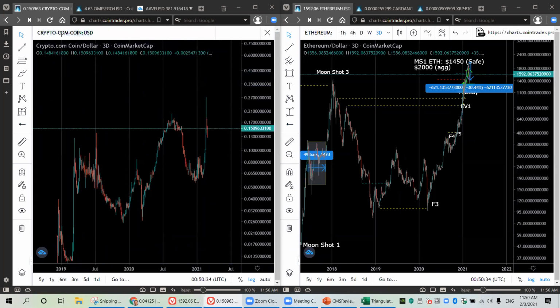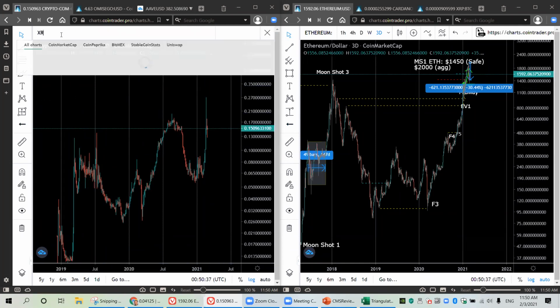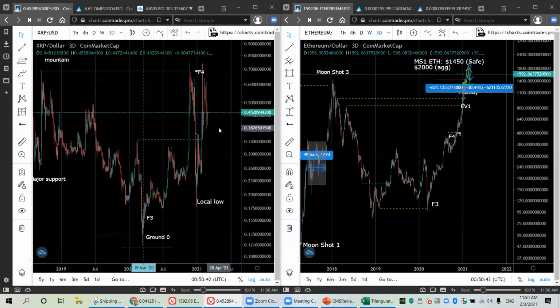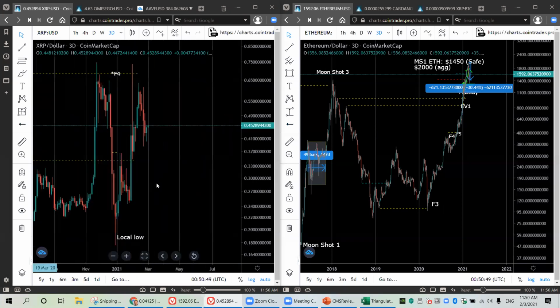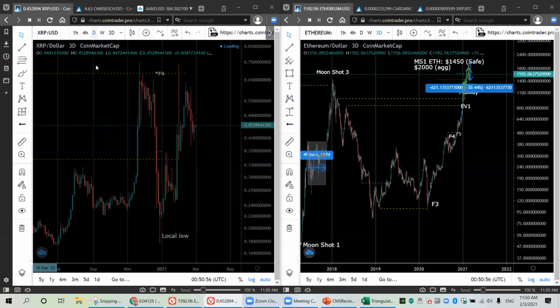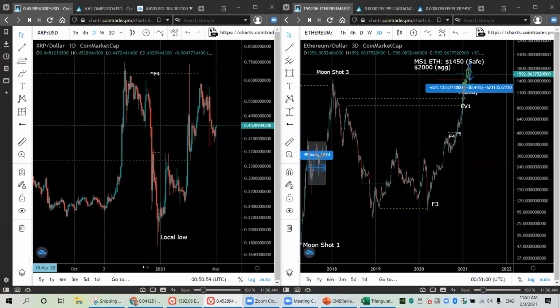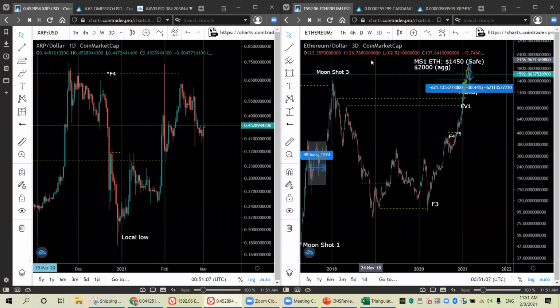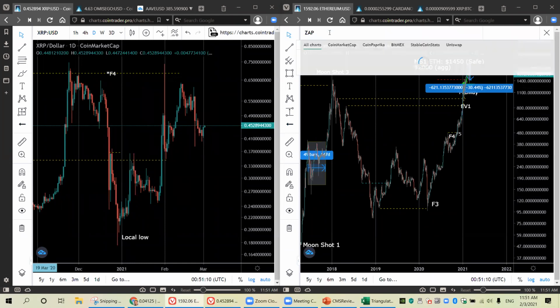Now, in case you want to look at XRP in detail, people are saying this is like an inverse head and shoulders, and they could be right as well. This structure here is the F4 structure for XRP. Let me go down to a daily so that you can get better granularity. It looks like it's nicely defended over here, and continues to defend very nicely over here.